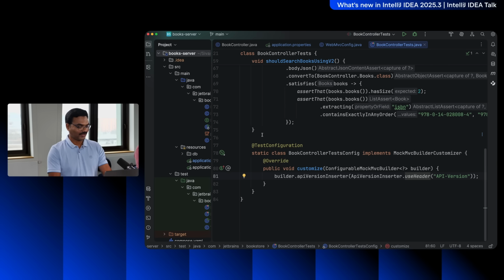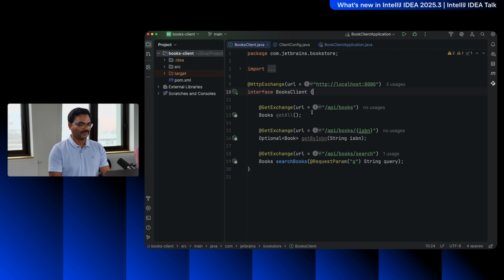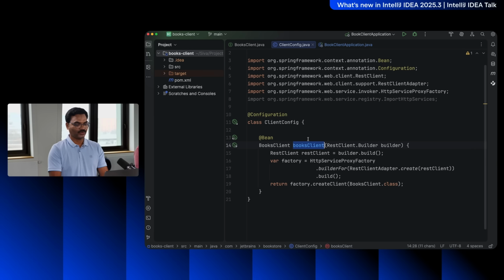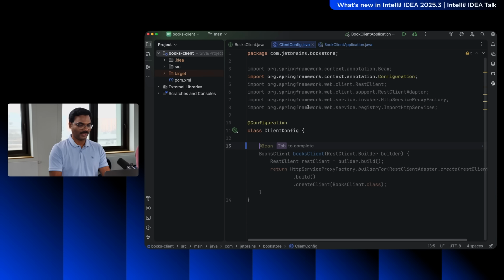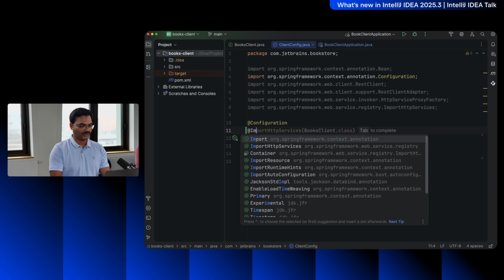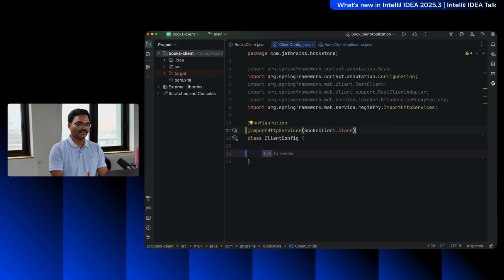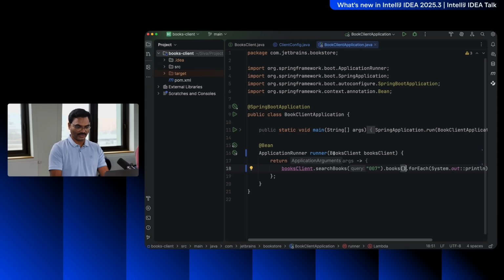So now let's talk about the next feature, which is HTTP service client support. If you know and use HTTP client support before Spring Boot 4, you might be familiar with this boilerplate code you need to write for registering this bean type. But now you don't need to do all that. Simply delete this whole boilerplate code and simply use this import HTTP services. So that's it. All the magic happens behind the scenes, and also IntelliJ IDEA recognizes that as a bean. As you can see, we are able to inject this and call the methods on it. So it is simplified quite a bit.